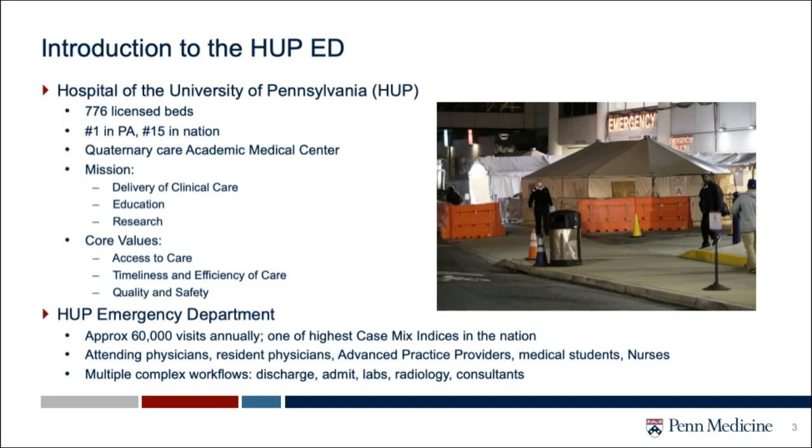The next thing we think about is the timeliness and efficiency of that care. Not just can people access it, but along their care pathway, is the care that they're receiving timely? Is it efficient? Are there delays that obviously negatively impact both the care they get and the experience that the patient has? And then finally, quality and safety. Obviously, we want to do everything we can to ensure that the care that patients get is of the highest quality with maximal safety. And there's clearly some overlap amongst those core values.